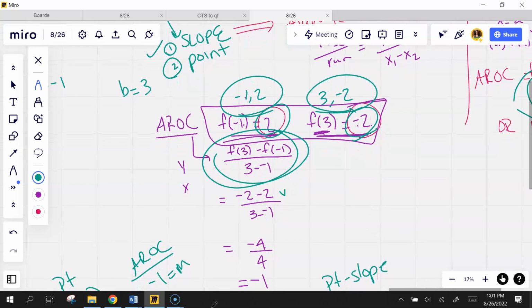So these are the y values up top. These are the x values. The x's are what's in parentheses, and the y's are what follows. Oh, you're saying that's what you got. That's what you were. Okay.